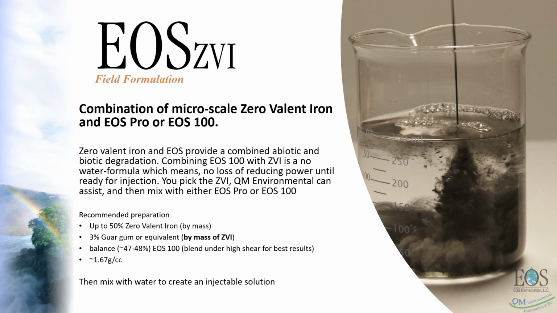Now below I have a recommended preparation for this field EOS ZVI. This is by no means set in stone. This could be adjusted depending on your mixing capabilities or maybe your site criteria. This is a good place to start. But once you combine all these ingredients in the field, you would then dilute it with water, and then you would inject that material. And ideally, if it was all mixed appropriately, it would look something like this image to the right-hand side. This would be prepared EOS ZVI with a microscale ZVI, and you can see how easily that it disperses within water. So very nice, easily injectable material there.